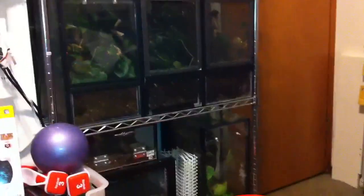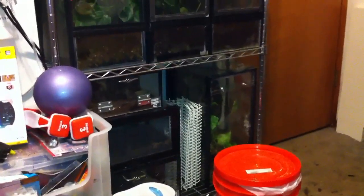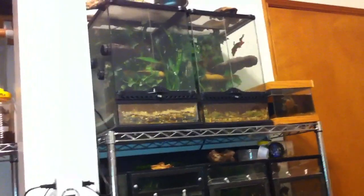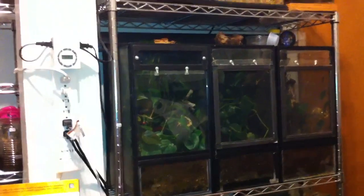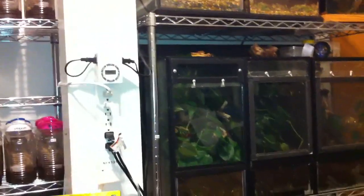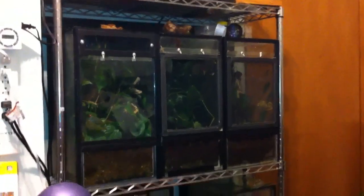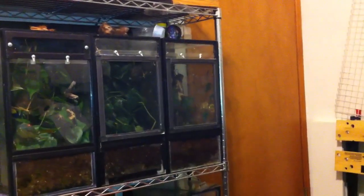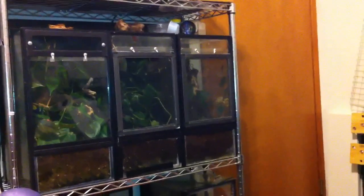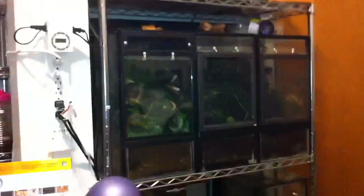And those are some more enclosures. Up there are crested geckos and some turtles. The one to the left is an Avicularia metallica with an egg sac. The middle are red-eyed tree frogs. And the one all the way to the right is my pair of Pyramenias. I've got a couple flies in here, it's making me crazy. And down there I have some other stuff — you can see all the mess I have to clean up.